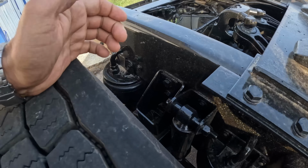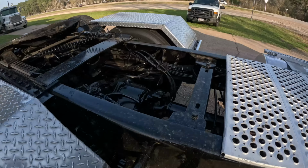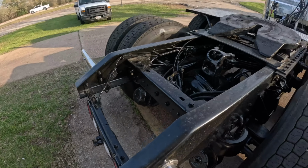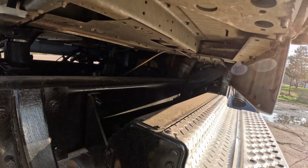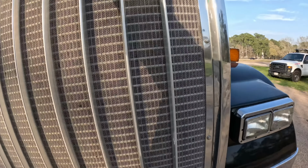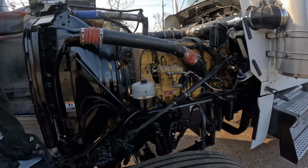You're gonna get my first impressions. What is this, like a steak pocket or something? I wonder. 8 bag is key. Wow. Looks like it's been touched up a little bit, but you can still see it's very clean. Yes, it is. Look at that. You see that color? Let's get this hood up. She's yellow.